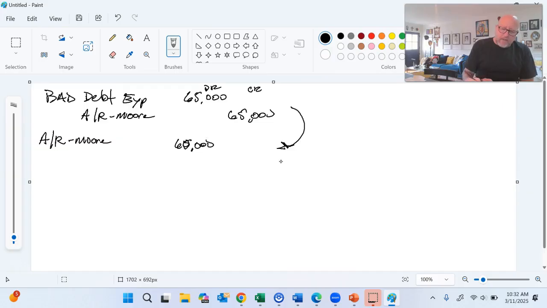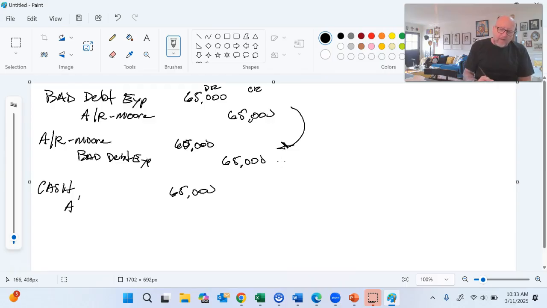Sorry. And then I have to lower that bad debt expense because it's not bad debt expense anymore. The customer actually paid. Then I can record the receipt of cash, and then again, take the accounts receivable off the balance sheet. Crazy. But anyway, that is how we would record the recovery, right?